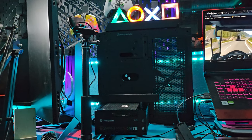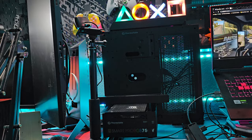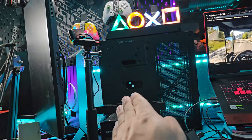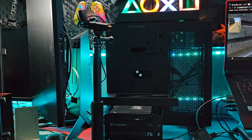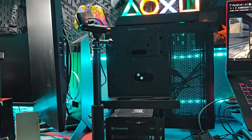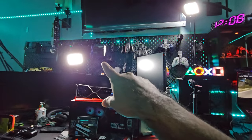I haven't used this case since I upgraded to my current case and streaming computer, which is at the repair shop. This case has been collecting dust, and I said to myself it's time to build a temporary gaming computer to occupy myself throughout the rest of 2024. I'm going to be installing all these fresh new parts on this ITX build.